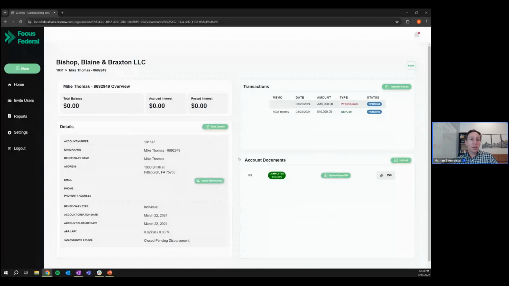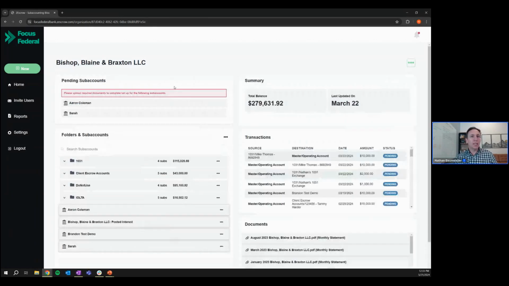Now, in some cases, maybe you don't want them to have read-only access, but you still want them to receive statements. We could do that as well. Maybe they don't want them to have read-only access, but they do want to get a W-9 through an electronic format. They could do that all through the platform. But those are the 3 levels of access that exist within the platform: the bank, your commercial customer, and then the beneficiary.